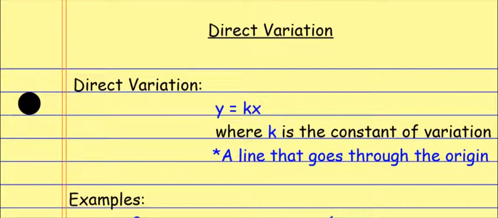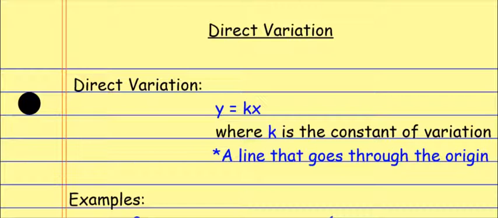Hi there, folks. In this lesson, we're looking at some of the special linear functions that we've been dealing with, and there are two of these that we've looked at. The first of which is direct variation. Remember, direct variation is this y equals kx, where k is the constant of variation. And really, this is a special type of y equals mx plus b. It's a line that goes through 0, 0.